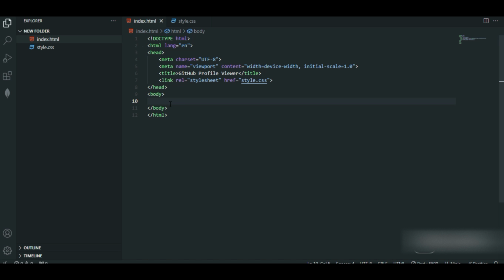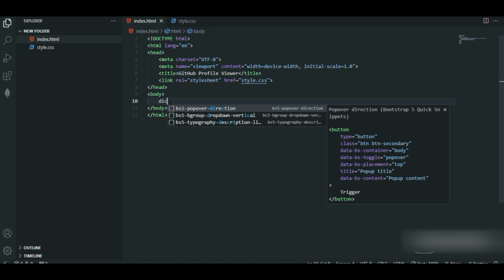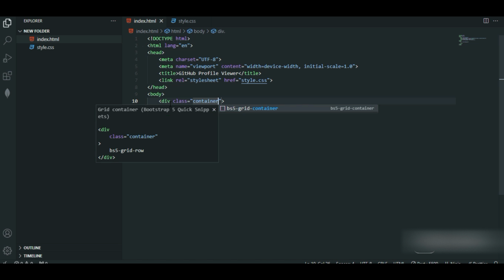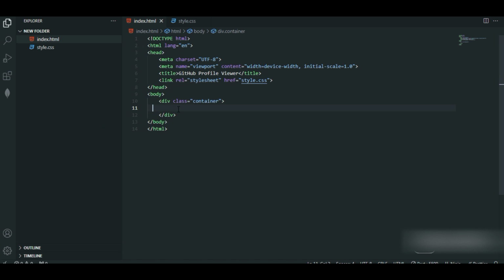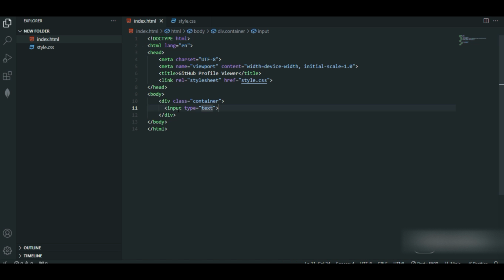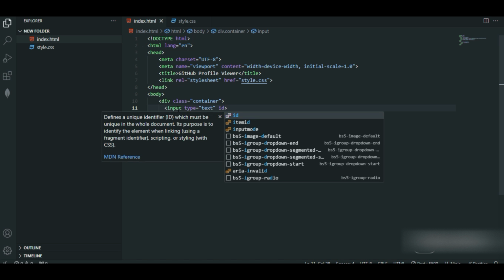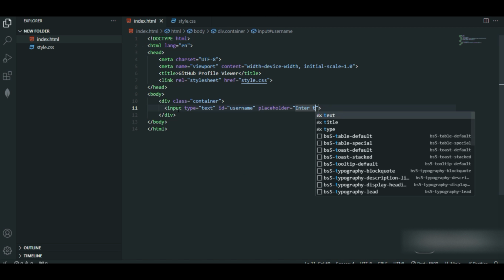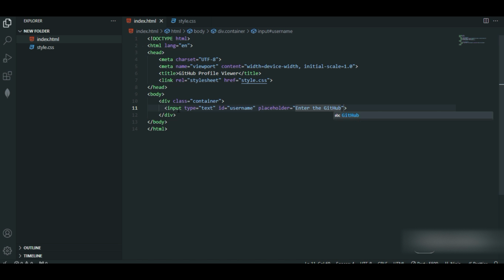Next, let's start writing the HTML code. Initially, I'll consider the parent div and give the class name container. Next, I'll make use of the input tag, and type will be text itself. ID username, and placeholder will be enter the GitHub username.